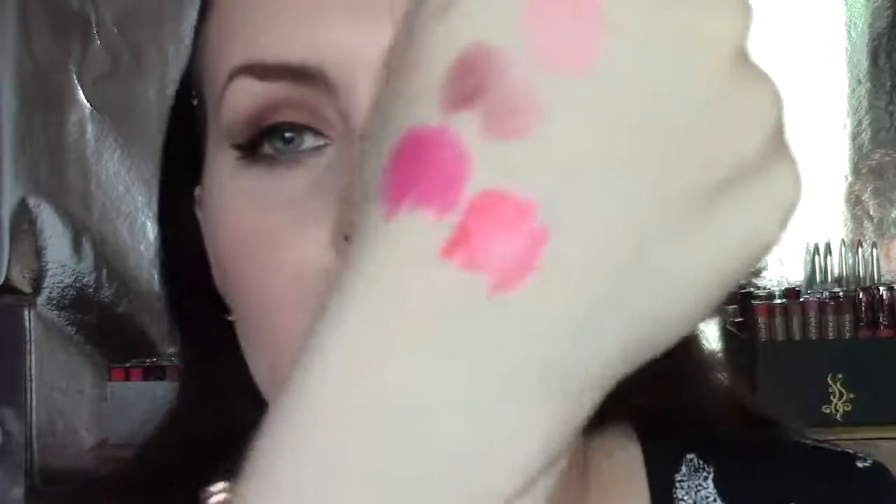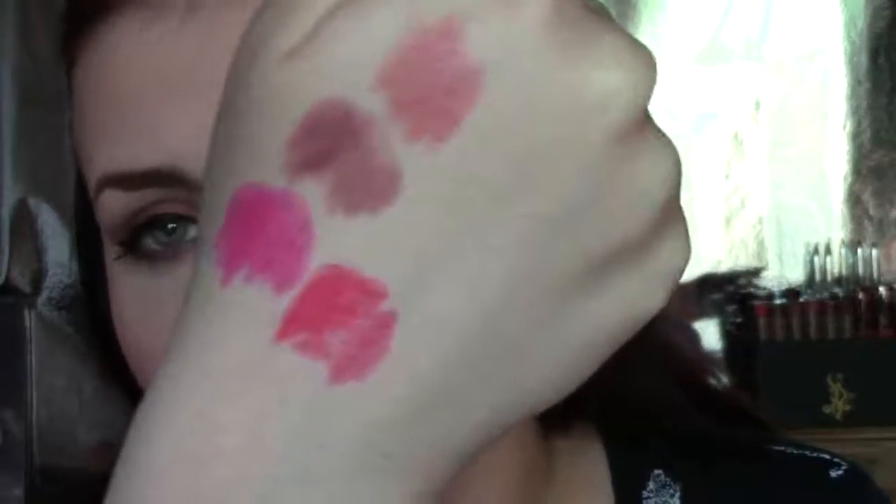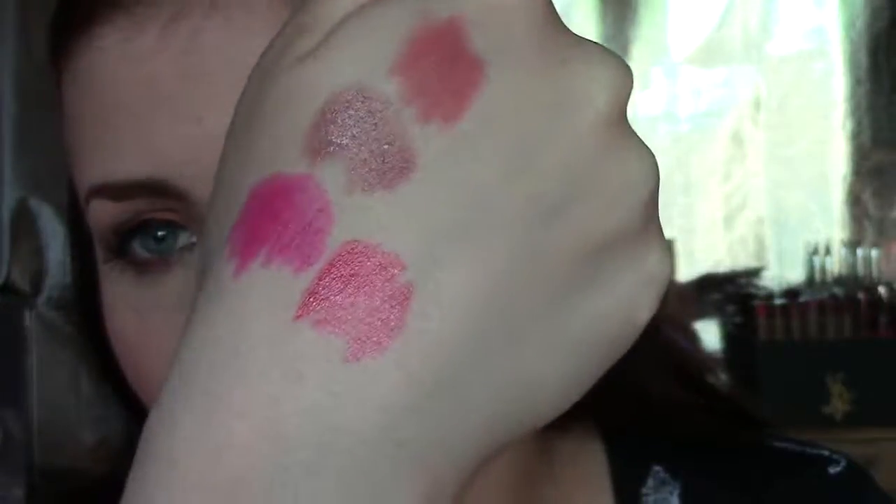This one is Relish of Heaven. And if you thought the pink was impressive, look at this — this is your fire engine red. I love lip products, especially really nice high quality ones. You can get good stuff at the drugstore, but look at this. So I'll swatch Relish of Heaven next to Jasmine Weighted Air just so you can see the difference. So if you really want a really nice bright summer red, that would be it.